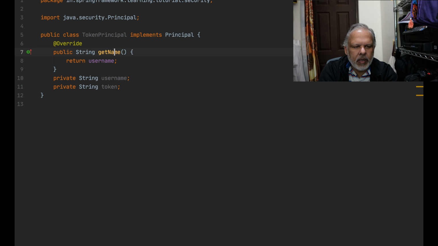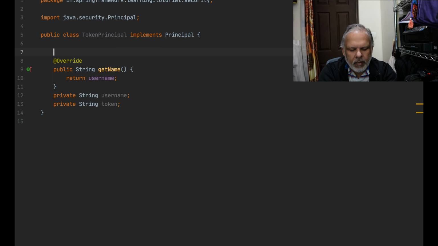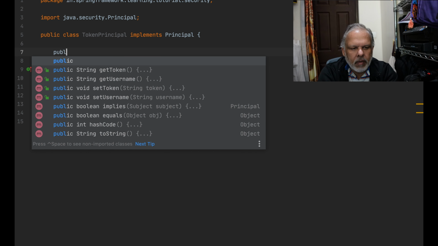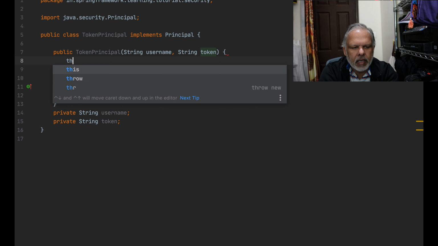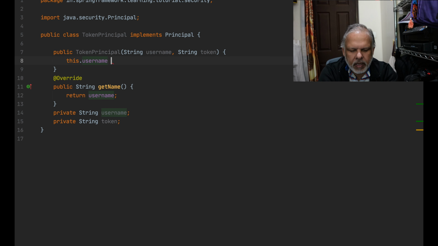And what we are going to do is we define a constructor for it. Within the constructor we will have two constructors, one that gives us a username as well as token, and that is just simple, we assign both of them to their respective values.